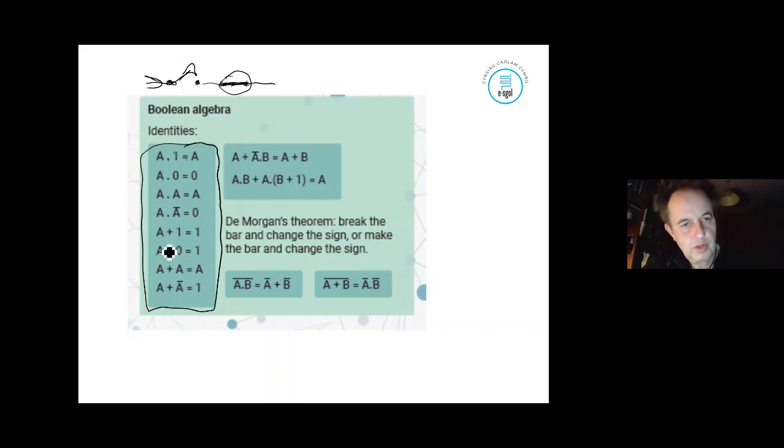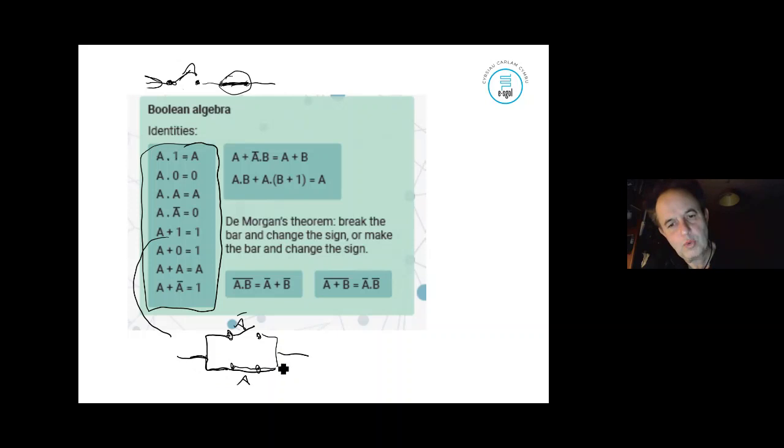Anything to do with an OR gate is basically anything in parallel. So if you've got A OR NOT A, there'll be two switches in parallel. If one of them is NOT A, and that is open, then A, which is opposite, will be closed. So you can try and work things like this out. There's always going to be a path going from one end to the other, because one of those switches will always be closed. If A opens, the NOT A will close. So you'll always have a path, which means you'll end up with a signal, which means a 1.